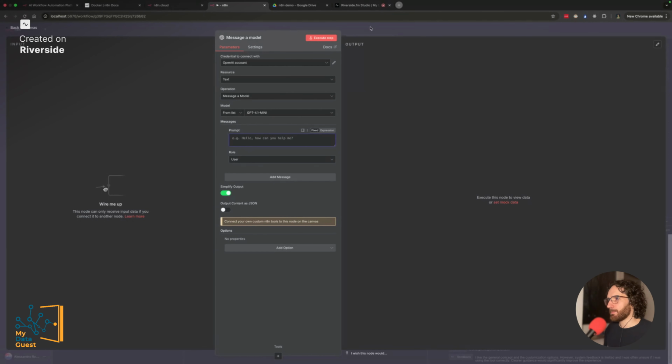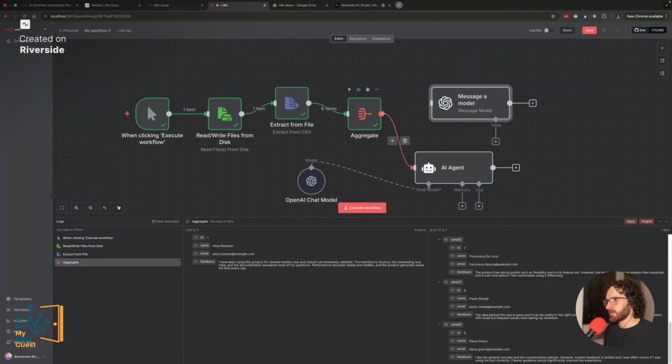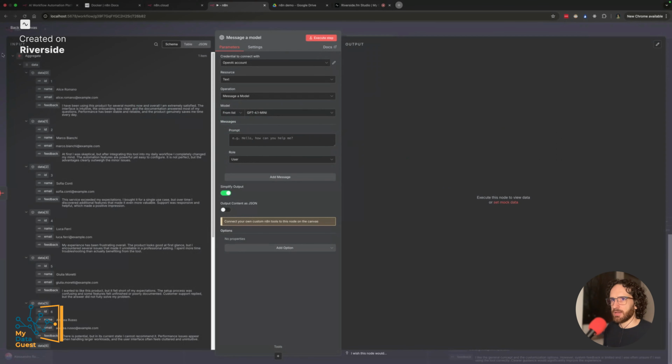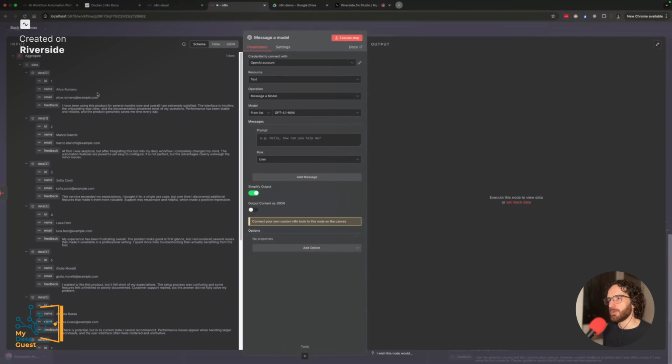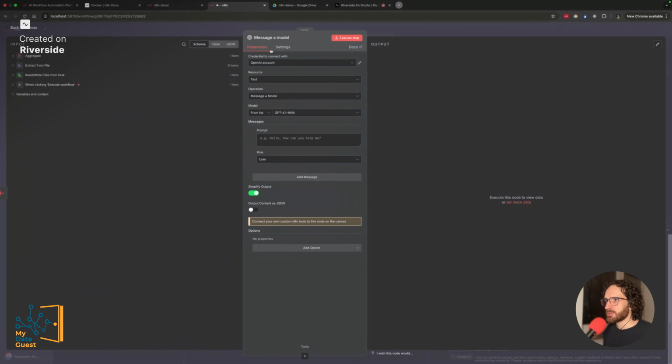So now we connect this to the message model. As you can see on the left, this is how it works in n8n. We have access to all the things that happened before this specific node. Okay, so here we have the credentials, we have our model, and now we have to create the prompt. On the left, there are all the things that happened before.